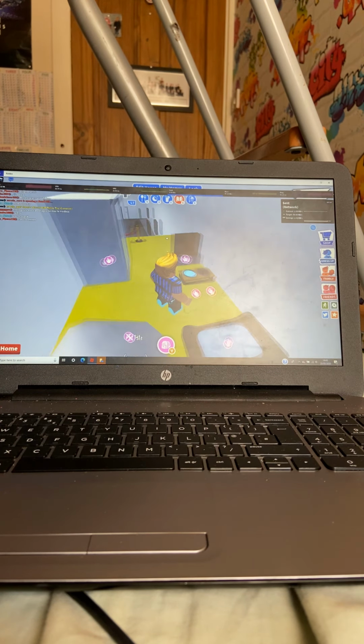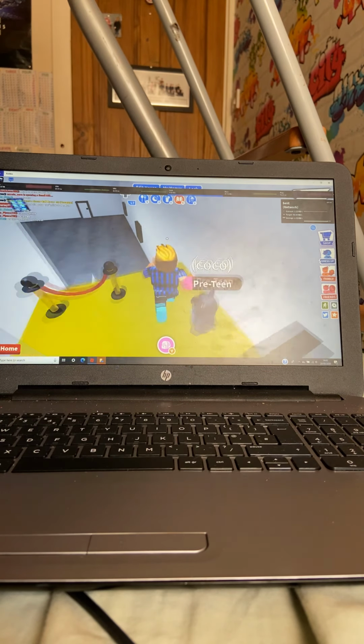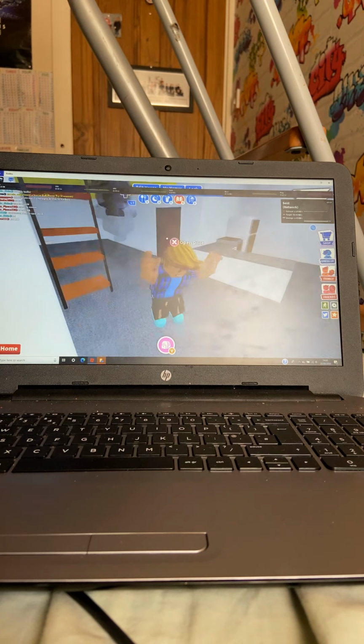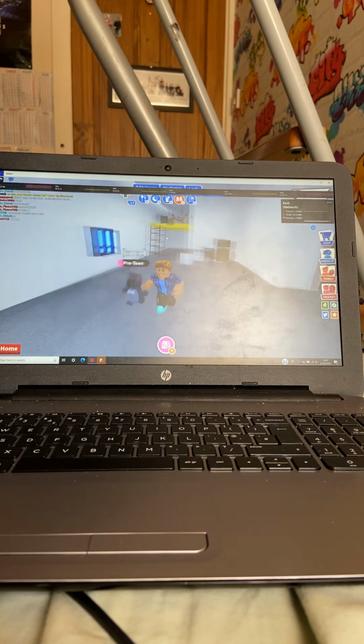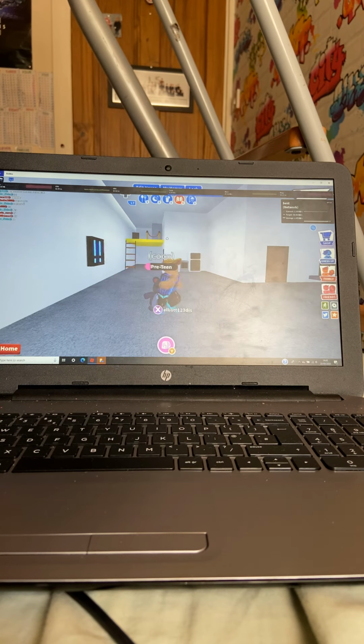It took so many coins. And we've got the pet bedroom. And yeah, that's really it for my house. I've only got a small house. But we're going to have a tour of my inventory and my pets and stuff like that.